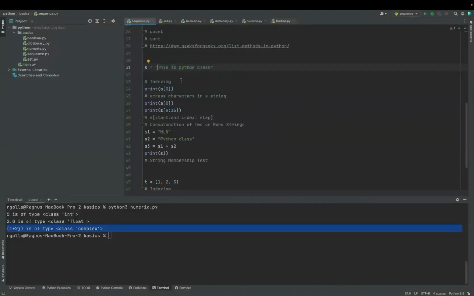T's index is 0, H's index is 1, I's index is 2, S's index is 3, and space is also a character, so the first space has index 4. If I want to access the first character, I'll print S of 0.